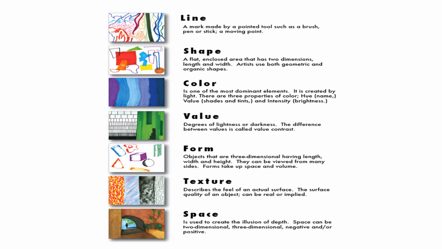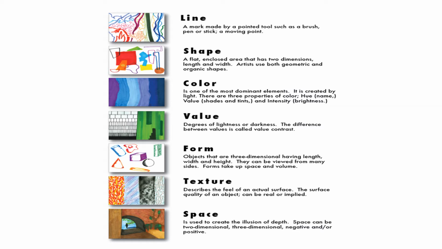That creates a line. When 2 or more lines come together, they can create a shape. A shape is flat. It is something called two-dimensional. And shapes can either be geometric, kind of like the shapes that you have in maths, or shapes can be organic, so kind of like splodges or weird curvy bits.